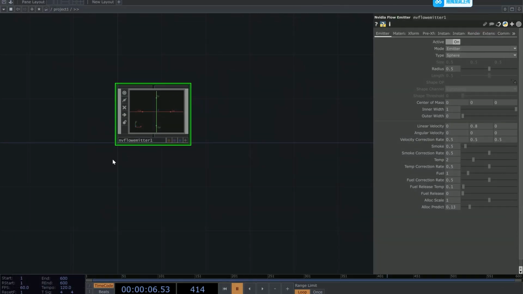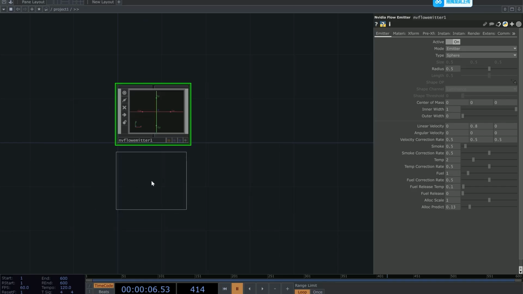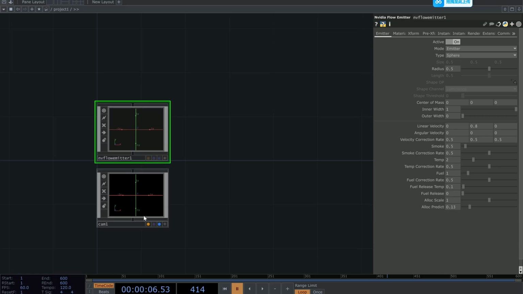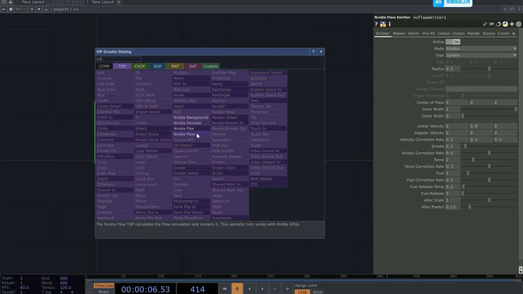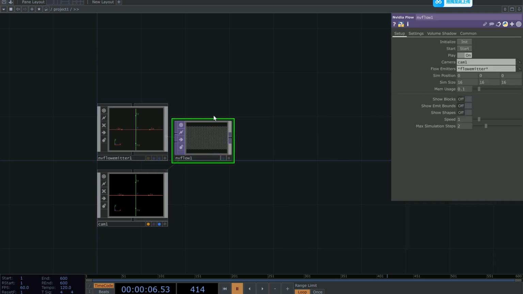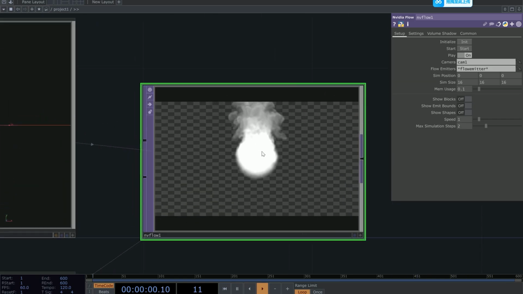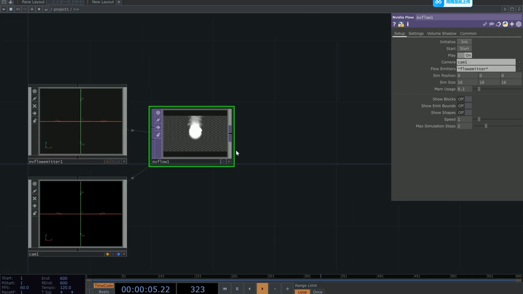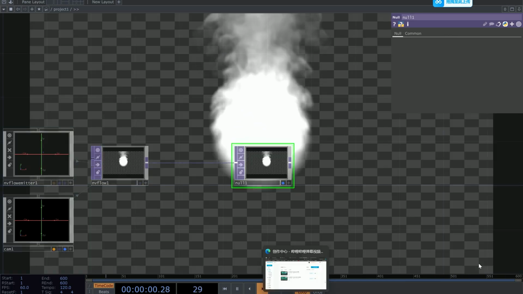Let's start by creating an NV flow emitter, which is inside our Graycom panel. Then we create a camera, because we need to render the fire and smoke effects here. We need to create an NV flow in TOP to generate our flame. In fact, we can see that it has generated such a white flame and smoke effect according to the default settings, right? Okay, we create a null after NV flow, and then we show it behind our back.